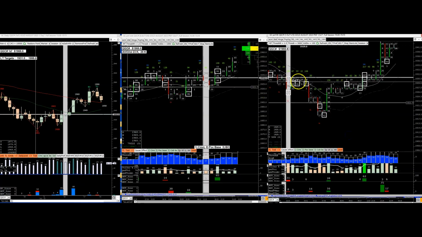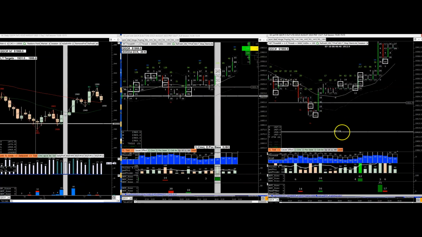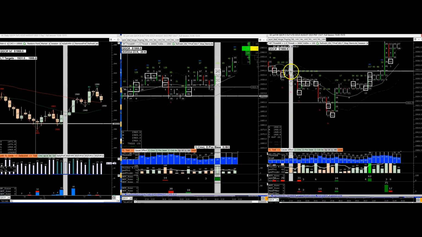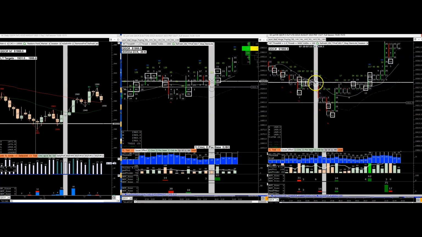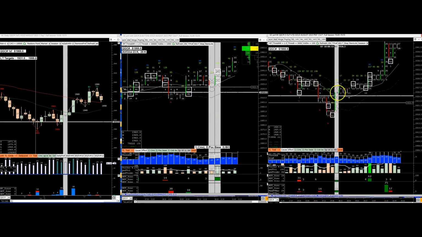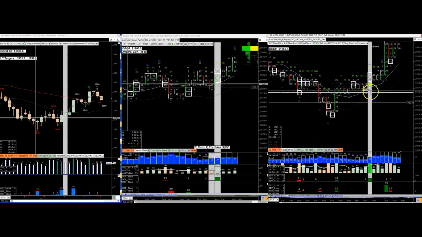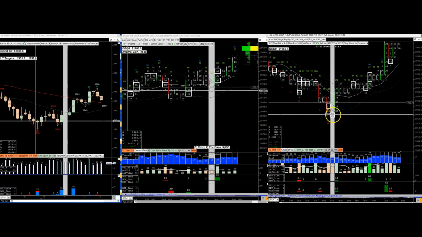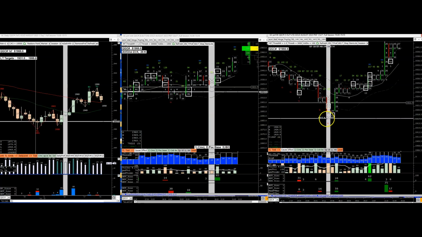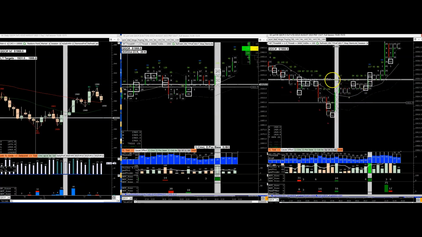So we see as price goes to that level, it starts some accumulation here, and then does that shakeout and has a V bottom followed by the right hand side. So this is the base. Sometimes the base is not at a bottom, but you have a V bottom and then it bases up a little bit higher. So this is the base.